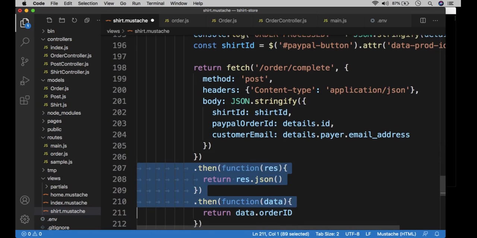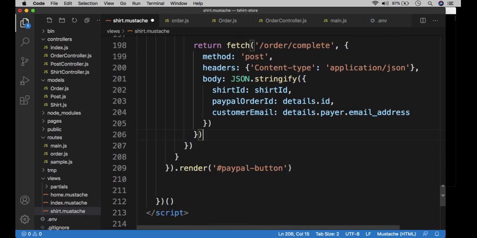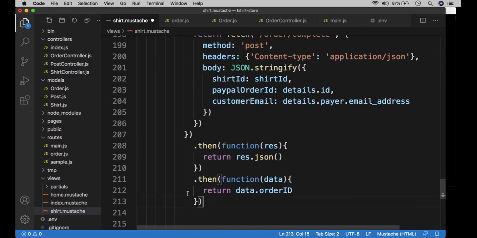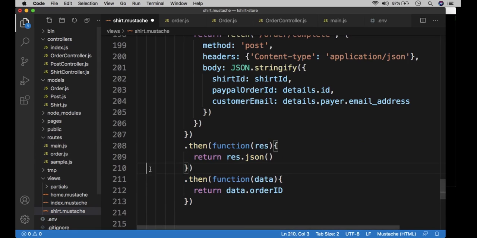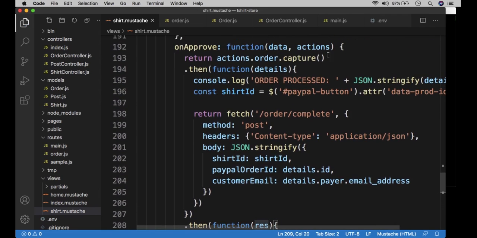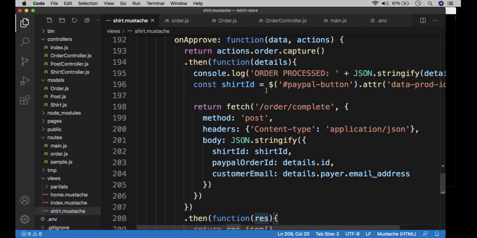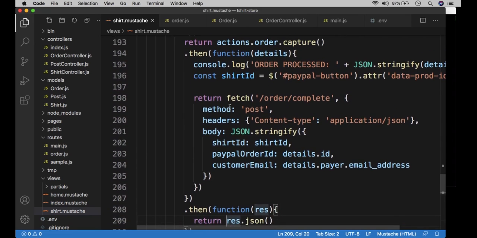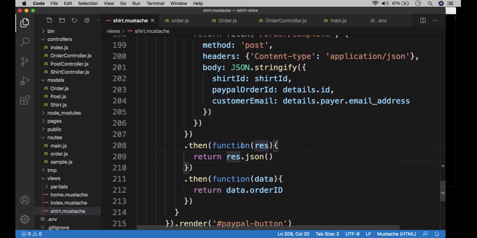And then these callbacks should be removed, and they should be bound to this right here, like that. Okay, that's a better way of handling these promises. The other way probably would have worked, but it's kind of sloppy code. This is a better way to handle it. Okay, let's go ahead and run this and see how it looks.